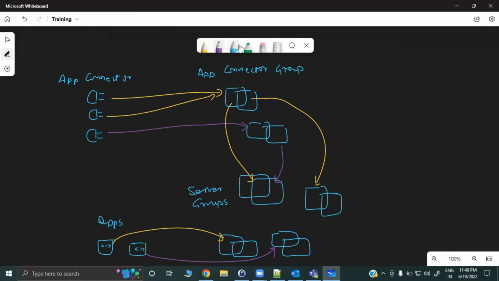Similarly, we have a segment group to create and enforce policies. So now this app segment will meet with the app connector group via server groups.